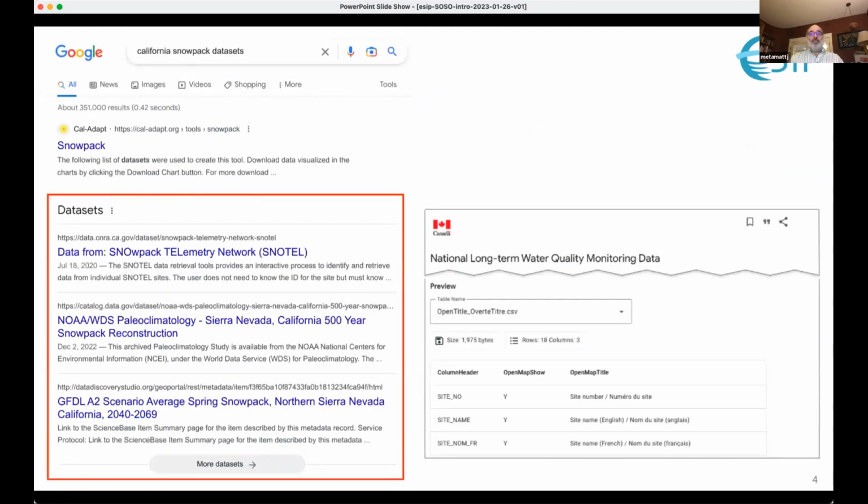So a couple of days ago, I was happy to see that Google published a new announcement, basically for increasing their support for schema.org markup of datasets. Google runs a Google Dataset Search service that's been experimental. And just a couple of days ago, they announced that it has now been incorporated into the main Google search results. So if you search for something like California snowpack datasets, now there will be a datasets section within the results that lists datasets that are relevant to that particular result, which is really cool. It's front and center in Google.